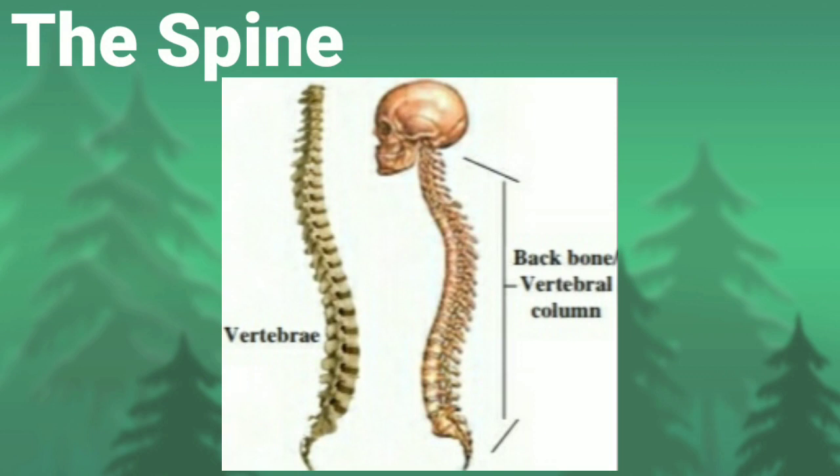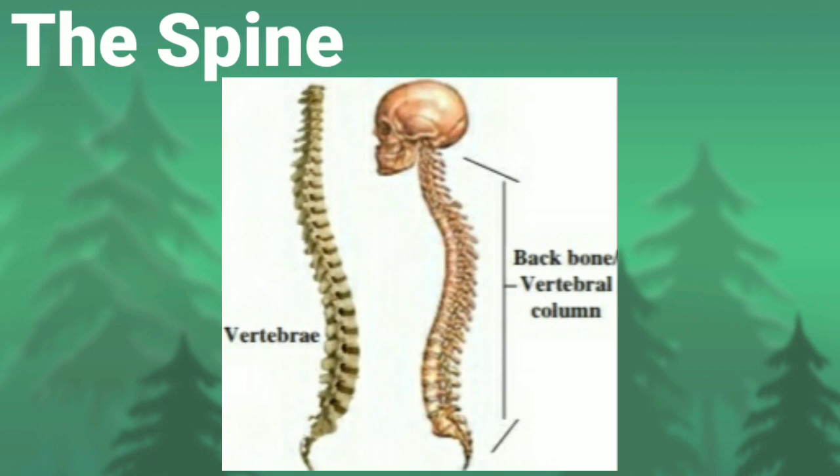The spine. The spine is formed by padlock-shaped bones placed straight one above the other. There are altogether 33 bones in the spine, each called a vertebra. These bones are arranged one above the other flexibly. The spine protects the spinal cord that originates from the brain. The spine is our body's central support.